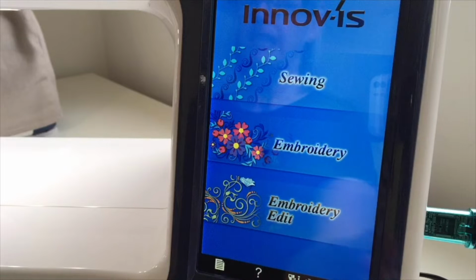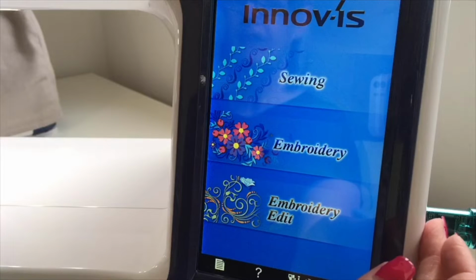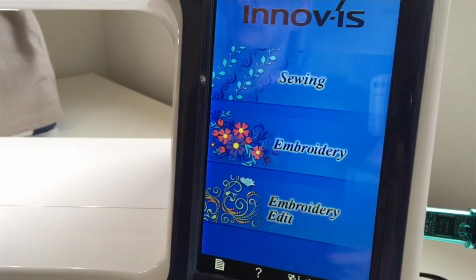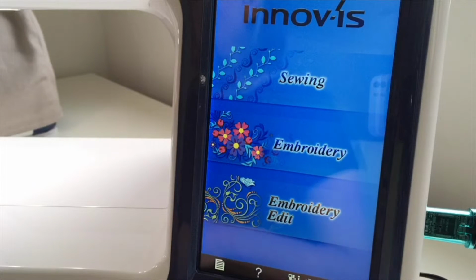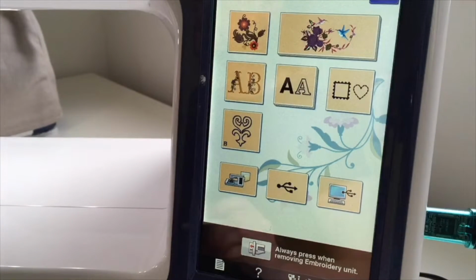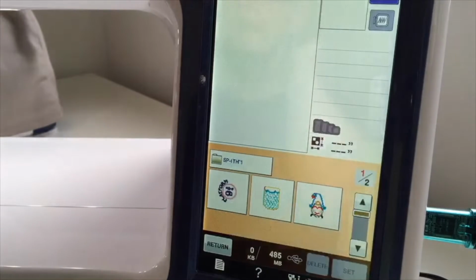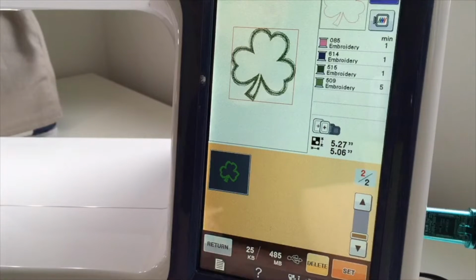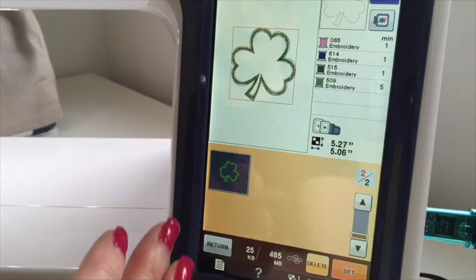So I'm at my machine, I've got a USB stick plugged in the side of my machine, and I've got a couple of applique stitched files. Now I have to stress they do have to be applique stitch files, not just regular embroidery stitch files. I'm going to come into embroidery edit. I'm going to choose a design from my USB stick, and I'm going to choose the scribble clover design that I showed last week, so you can see when we go over to the ScanNCut how these two compare. So this is just a PES applique stitch file at this moment in time.